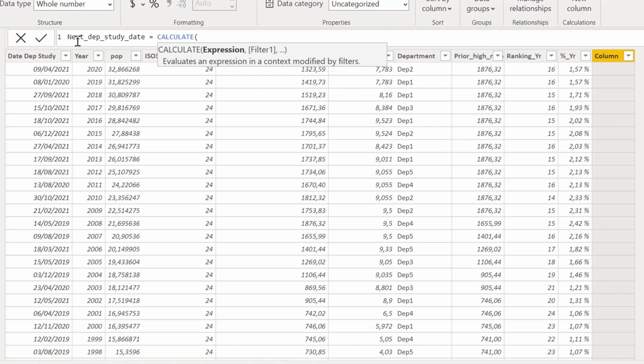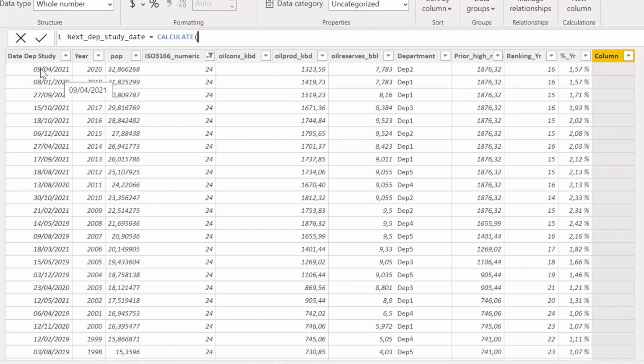What we have to provide for this function is our second context, so that when I'm on a certain line, I'm going to provide this date and compare it to the column of dates and get the next date.